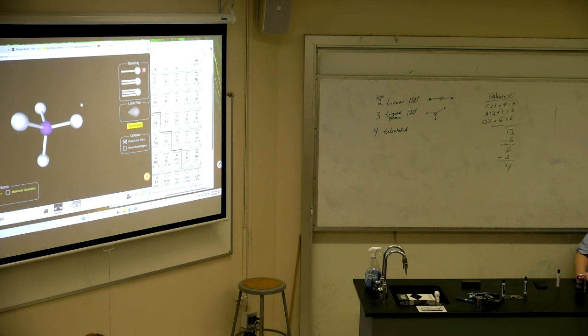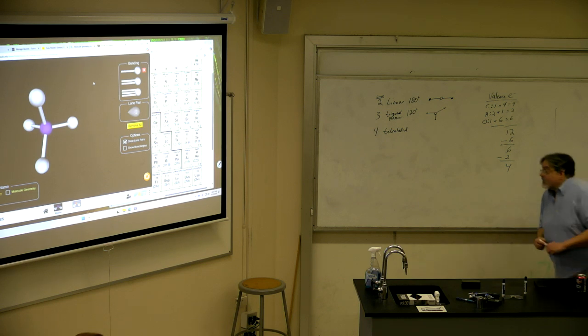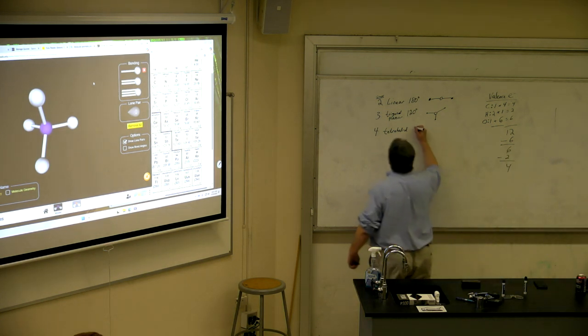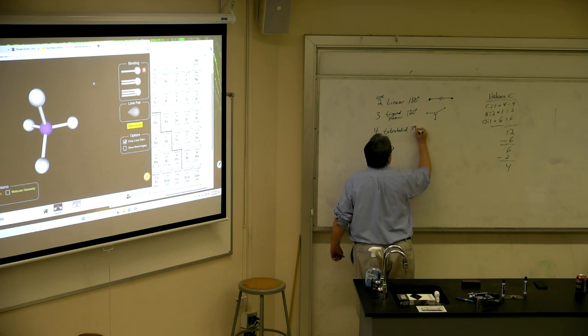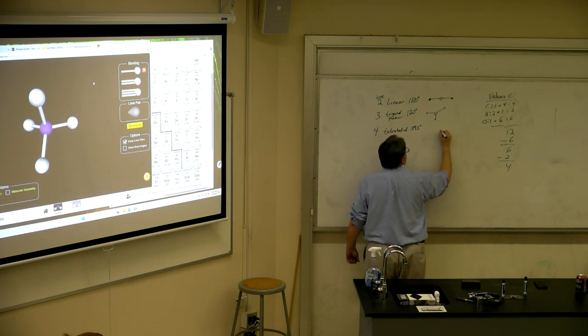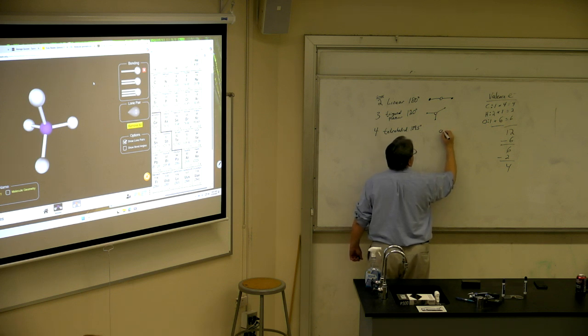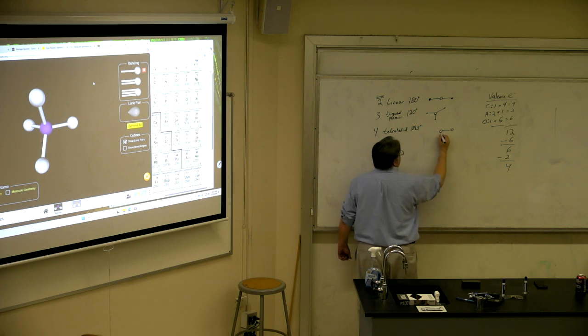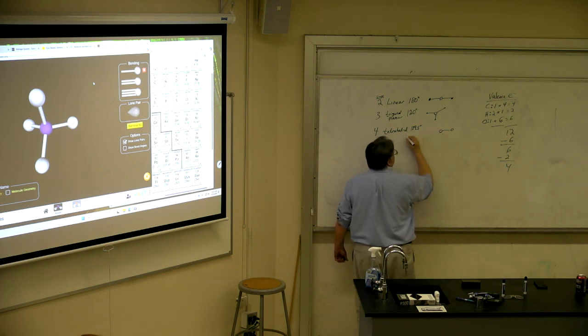Okay, what else do I want to say? Okay, now I have to add something. This one, the angle's not obvious. It's just something you have to memorize. It's 109.5 degrees. If I drew that in the plane of the board, I would draw it like this. Let's see, do that one straight across. And this one, I don't want to do 90 degrees. I'm going to try to do 109 degrees. Kind of out like that.